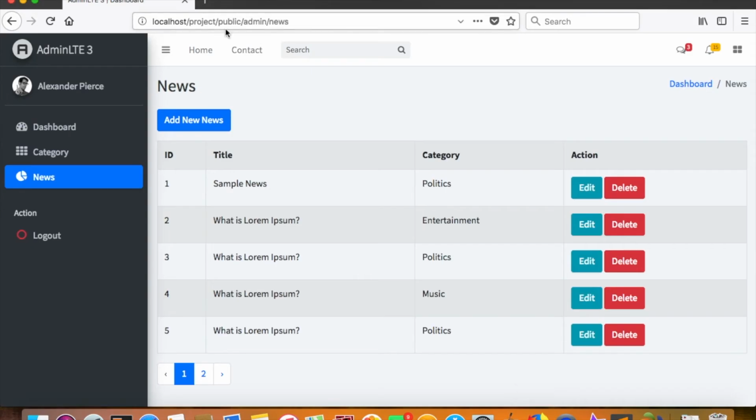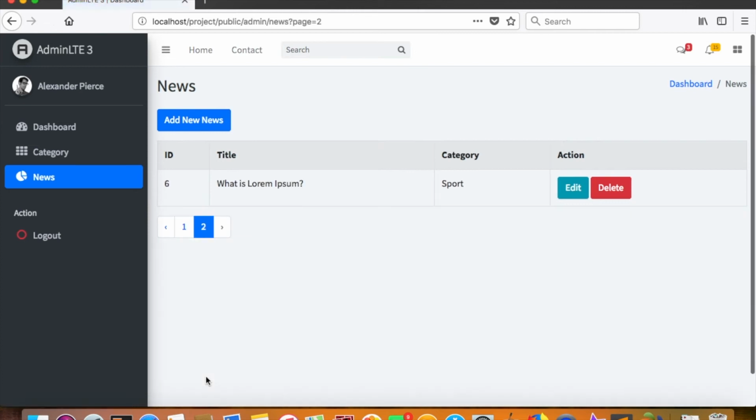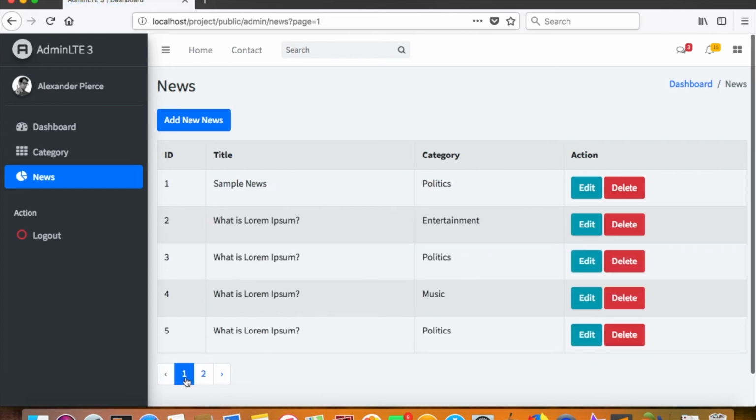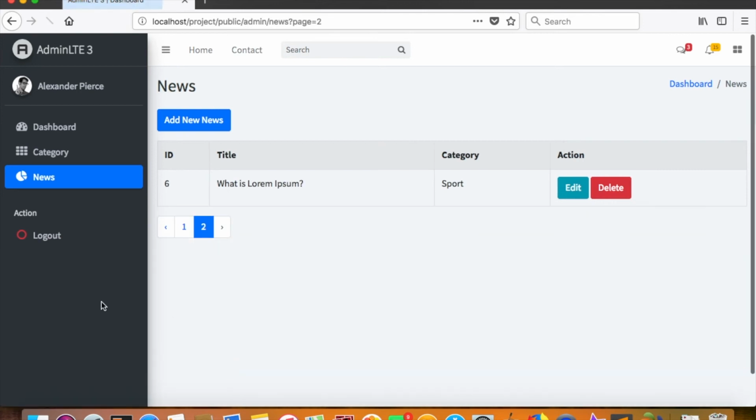Okay, now you can see that our pagination is already there. If I refresh this, page number 1 is active, perfect. Now if I click on 2, it is taking me to the second page, and you can see it's already active because of the bootstrap class that we are using here. So even our design is here. Our next button is inactive because I'm at the last page, and my previous button is active because I'm on page number 2, so I can go to page number 1. Now page number 1 is active, so my next button is now active. Everything is working, the pagination is working perfectly, and we have a complete working script in just 2 lines.